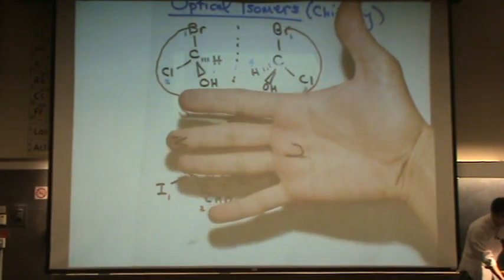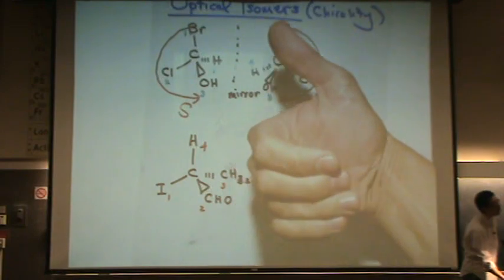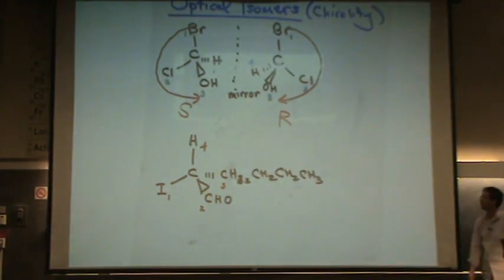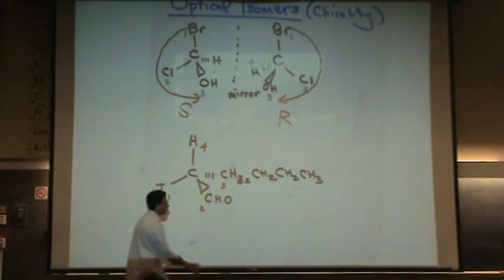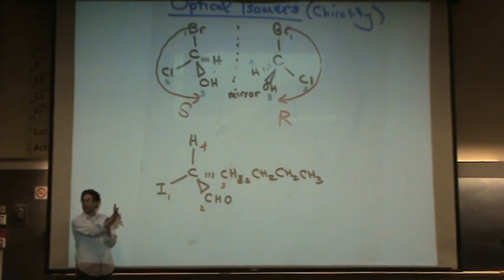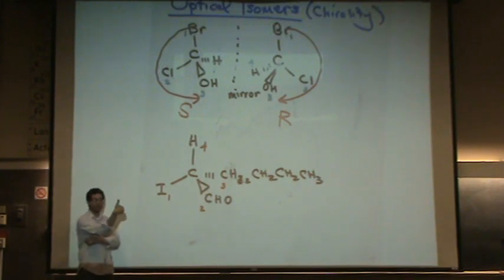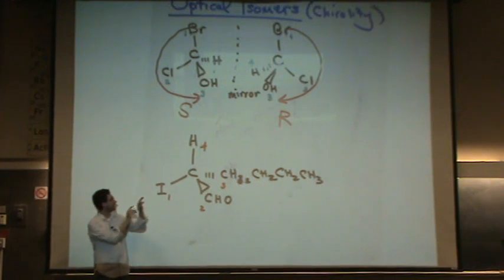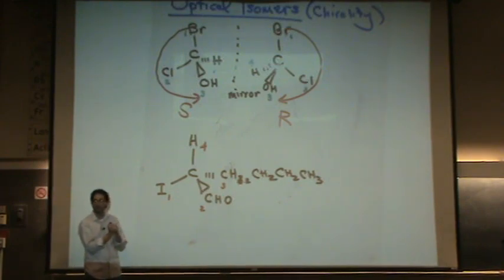So can I, with my right hand, close from one to two to three? If so, it's a right-handed molecule. So I go over here. I can go, here's one at my wrist. The thumb is four. And yes, I can go one, two, three and my thumb pointing at four. I cannot do that with my left hand because I would break my fingers off. You know what I said? It's right-handed. If you do it with your left hand, it's left-handed. That's the third way. That's a very common way that a lot of students will do it.